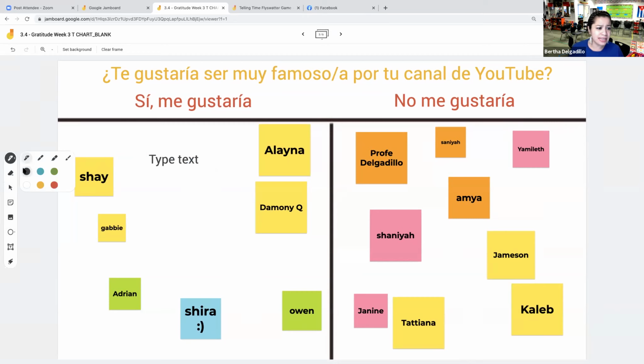Okay, so today I said I was going to share with you about games, and I am, and I don't want to get way too much off track, but I want to show you something that I did. Now, I have already paid for Go Formative for the year. I love Go Formative for testing, for a more serious test feel, Go Formative all the way. But I want to show you what I did with Jamboard.